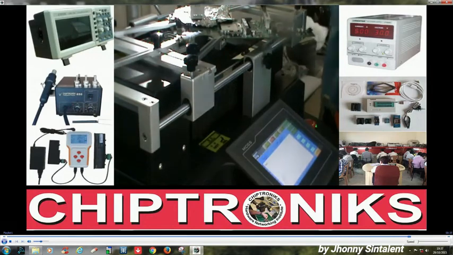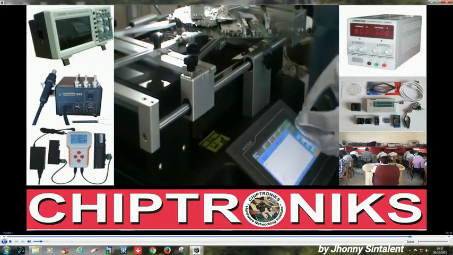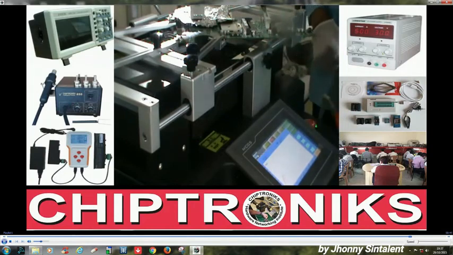Nowadays this kind of BGA machine is very cheap, but what we have to be concerned about is good quality heaters and good quality software, and this PCB support is very essential. After soldering back the BGA chip, we'll inspect this PCB and test whether this process has been okay or not.